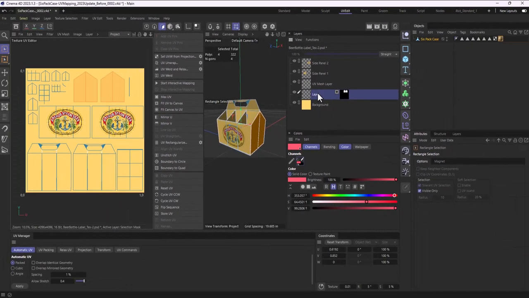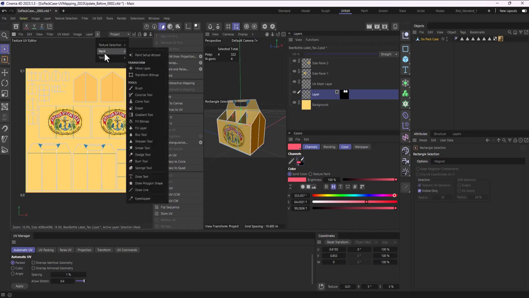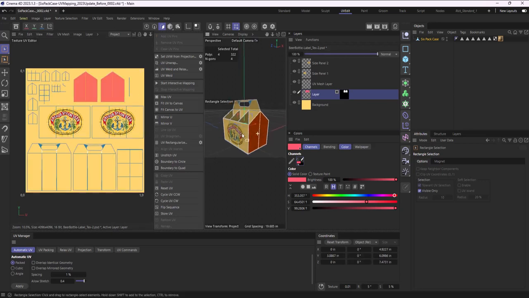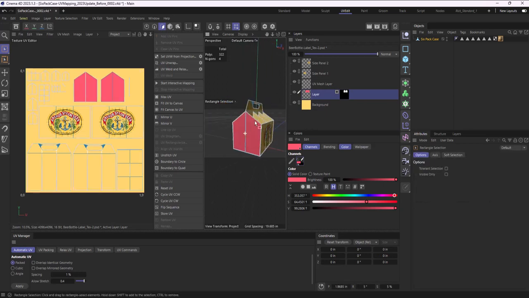So now if I go to this layer, have a solid color that I've selected, and I go back into the paint drop down and then fill layer with that color, there we go. The mask of that layer has given me the ability to create separate colors, solid colors, or images. It's a layer mask based on the selection of these UVs.